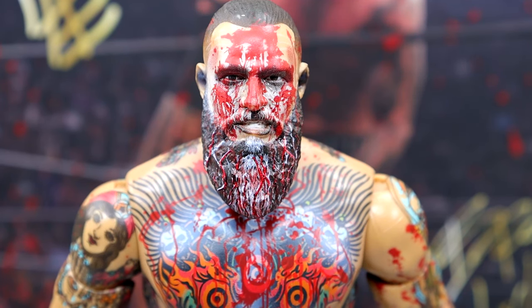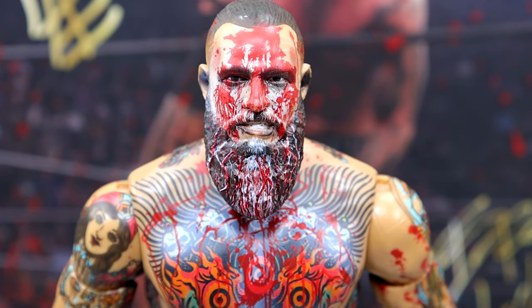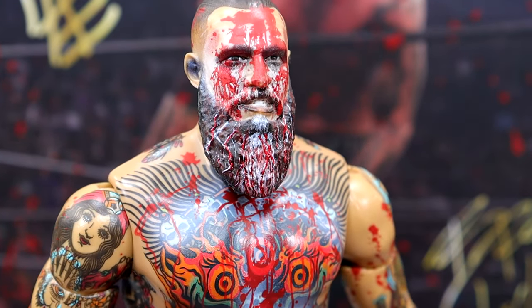Now, getting into Brody King, starting out with the head sculpt. Again, fantastic job on the head sculpt, man. Really enjoy this head sculpt. Let me fix this exposure a little bit here. Very clean, man. Going down into the neck, man.